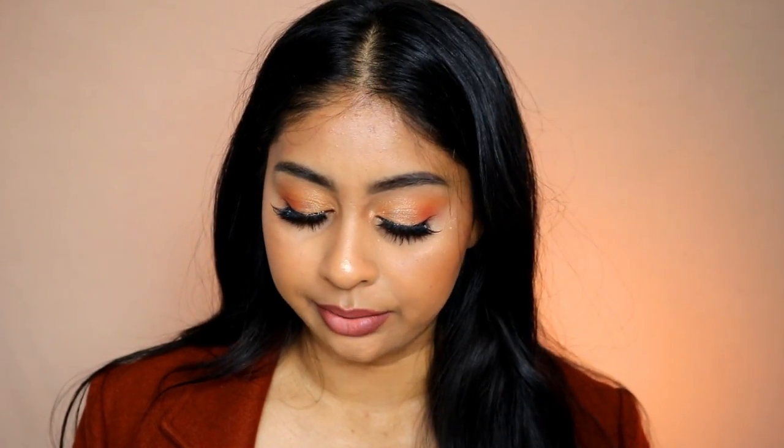I feel like this color is definitely a dupe for the Huda Beauty Liquid Matte in Bikini Babe. It's super light on its own, but once you add the lip liner and tweak it a little bit, I really like it. Using a darker lip liner with a lighter color in the middle really doubles the size of your lips — I find it definitely does that for me. I'll link everything in the info box in order so you can find it easily.